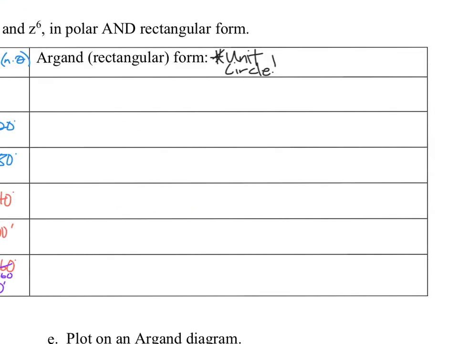You're definitely going to want access to a unit circle as we convert to rectangular form. So make sure you have that, either grab one from a different packet or be willing to flip back and forth to help convert these. Now z to the 1st power, we already know the rectangular form. That was the original z. It's just 1/2 plus square root 3 over 2i. For graphing purposes, that's just going to be 1/2, square root 3 over 2.